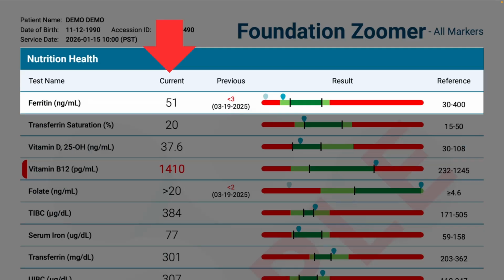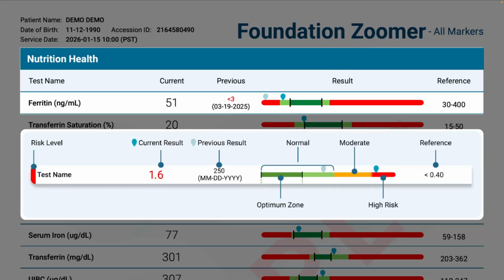Results are reported as both a number and plotted graphically, so you can visually see how high or low your patient's results are. Results are displayed in a quantile-style format using horizontal bars segmented into dark green, optimum; green, in control; yellow, moderate; and red, risk zones, positioning the patient's value as a pin to intuitively convey relative risk levels. Note the patient's value is considered normal if it falls within the dark green optimum or green in control zone.